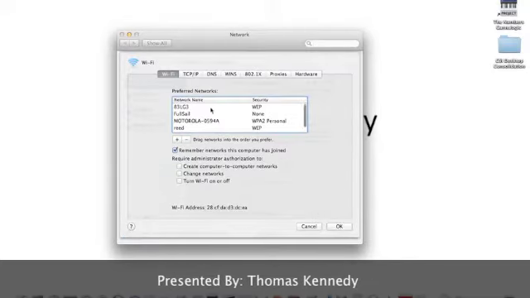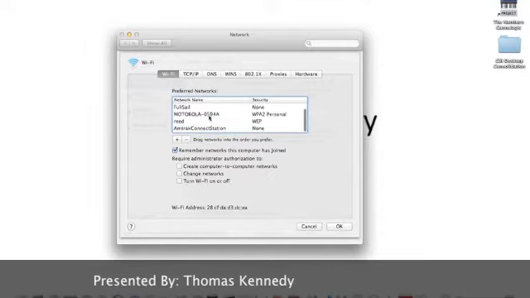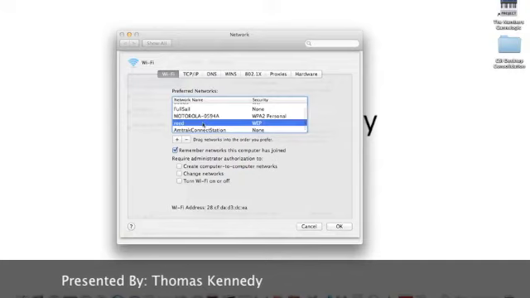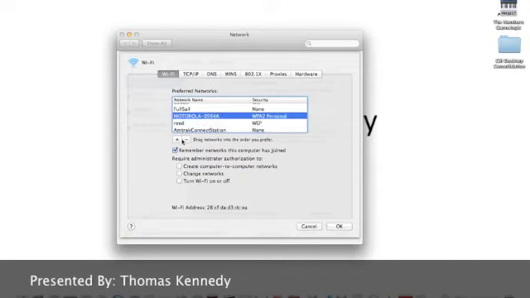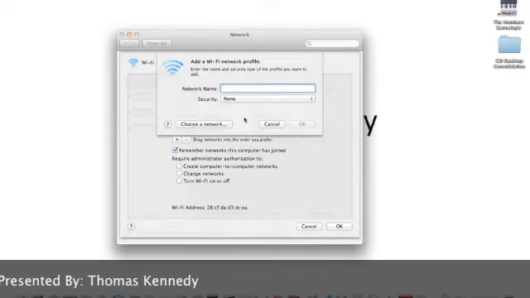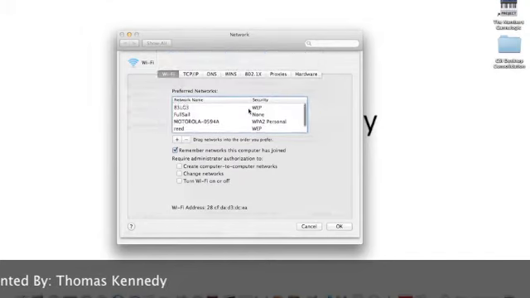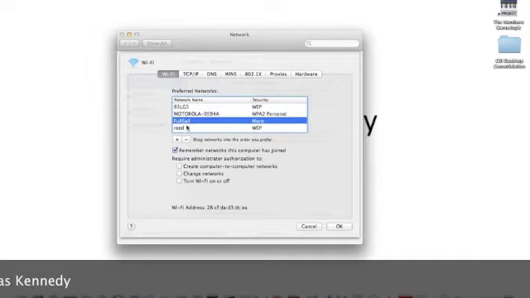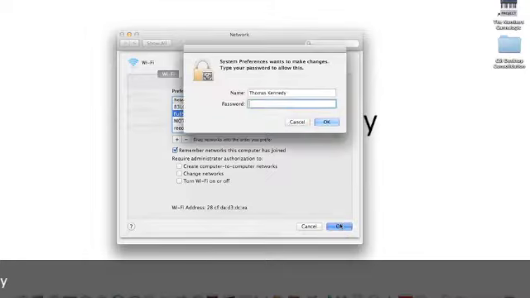It's going to show you all the wireless networks that you've been connected to in the past. If you want to add a network, you're going to click on the addition sign that is on the screen, and you can simply type in the name of the network, or you can wirelessly search for one. And then it's going to ask for the password once you do that. If you decide to change the order of networks you want to connect to, simply drag it down, or you can drag it upwards, whatever you prefer. Just drag it in the order that you want to connect to the networks in.